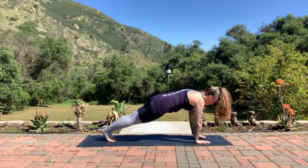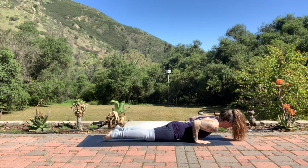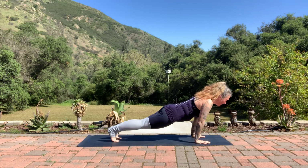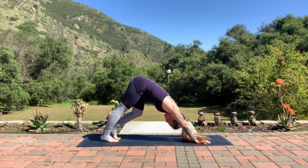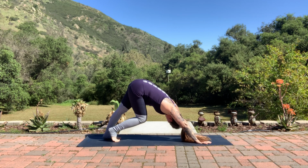Another chaturanga here. Elbows in. We're going to inhale, dive forward. Elbows down. Through. Cobra or up dog. Inhale. We're going to lower. Exhale, up and back to our downward dog. Alternating those heels. Letting that head and neck go every time.